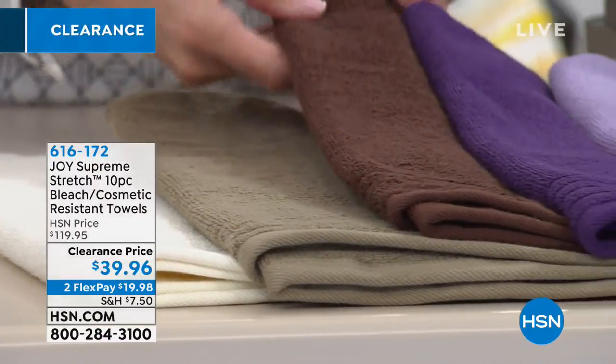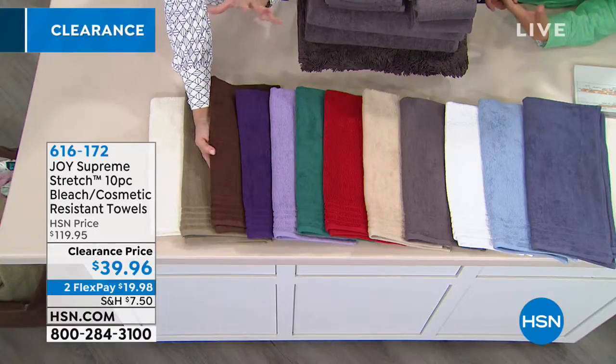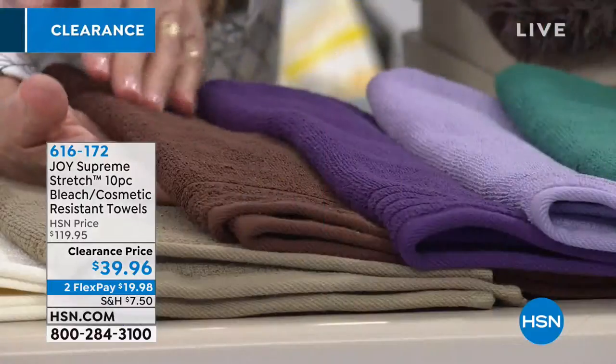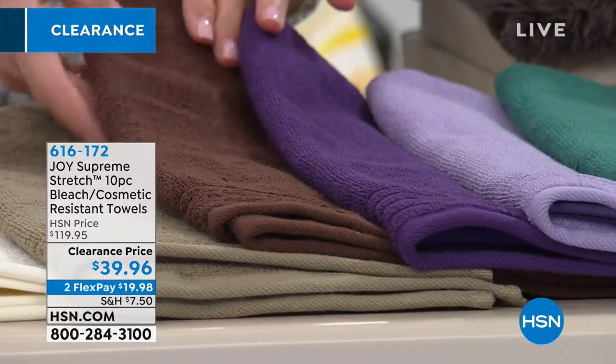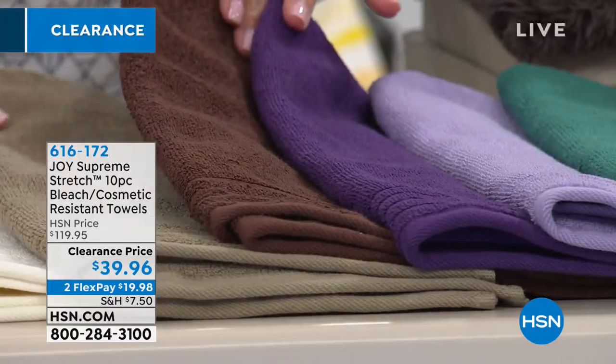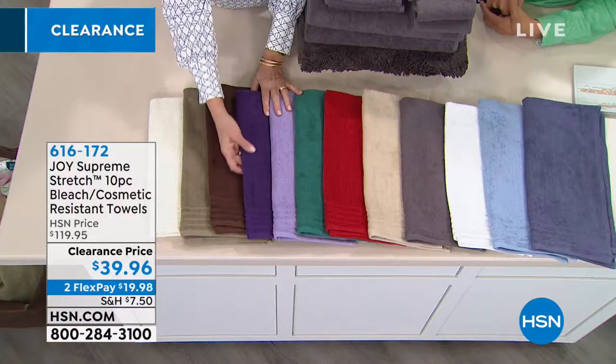Do not be afraid of these darker colors. I have the red — they will stay this color. There are special dyes and finishes that are going to maintain the richness of these colors, so you're not going to get an espresso towel that ends up looking like taupe. The color is saturated through and they will stay with those special dyes and finishes.